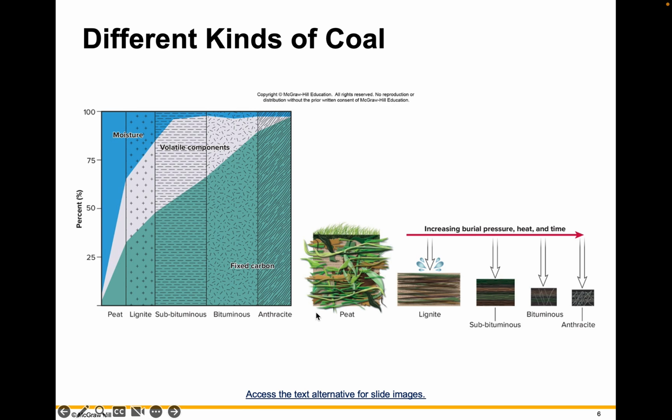Now, peat is something we find floating on the surfaces of kettle lakes. So like a bog would be covered in peat. You can buy peat moss to put in your garden, but it's sphagnum moss that has died and decayed and been compressed over time. And it's also a really important energy source, especially in northern latitudes.